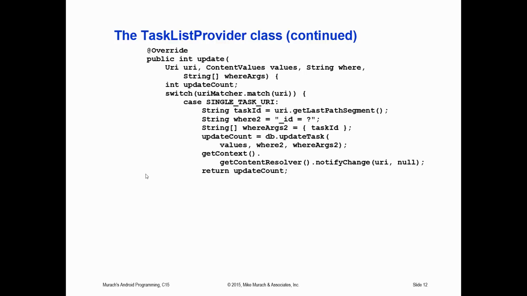So to allow other apps to insert rows into the database, you can override the insert method of the content provider class. Some of the methods: a method of the context class is getContentResolver, which returns a content resolver object for the app. For the content resolver class, the method is notifyChange, which notifies registered observers that a row has been updated.